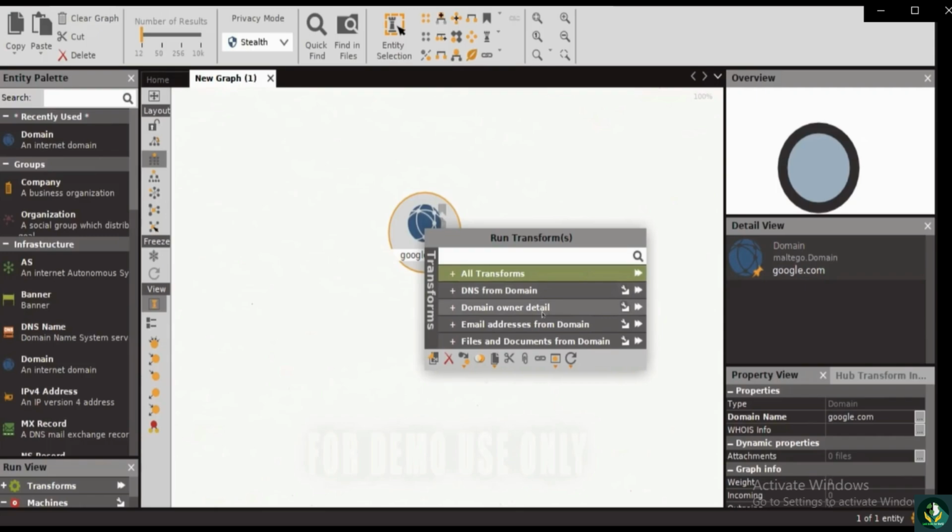These include transforms for gathering OSINT from common sources on the internet, such as queries on DNS servers, search engines, social networks, various APIs, and other sources. With over 150 transforms, the Maltego standard transforms enable investigators to perform a vast range of standard use cases on Maltego, including.